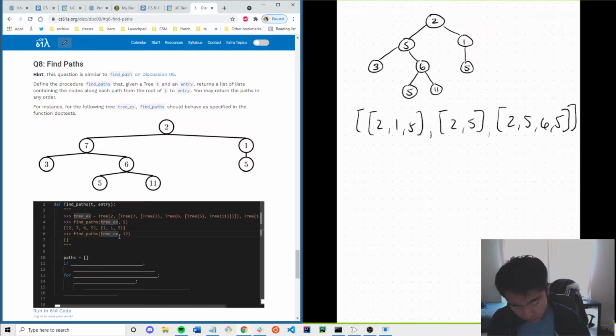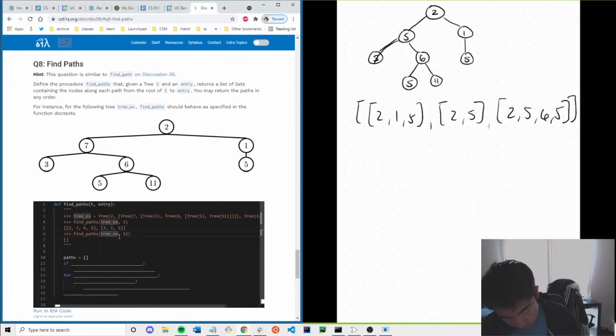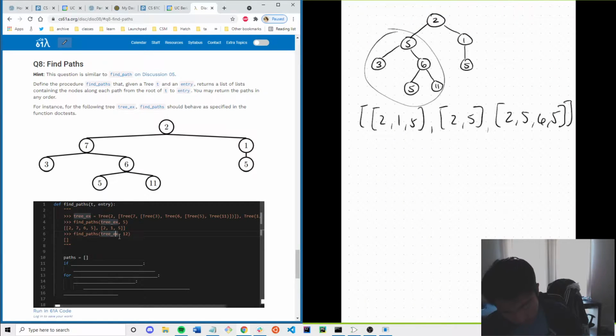Let's make a recursive call on this branch first. If we make a recursive call on this branch first, what's the result? Well, we want a path to this 5, and we want a path to that 5. So the resulting path is, first, the path to the very top, the 5 right there.